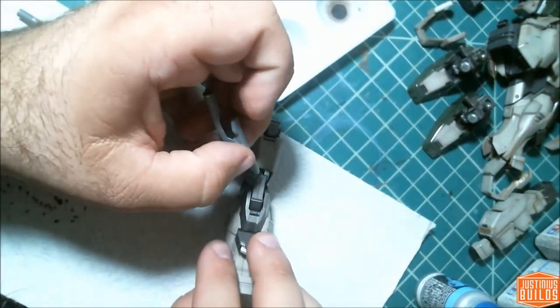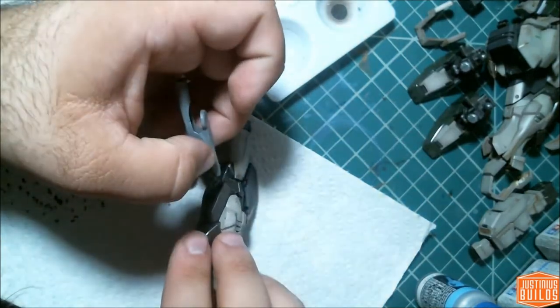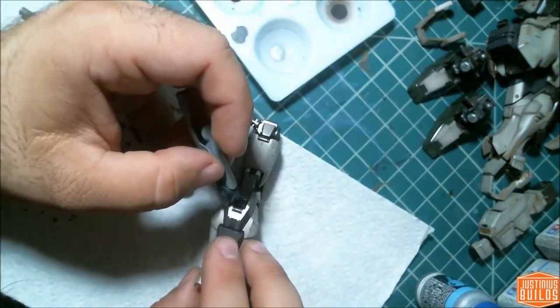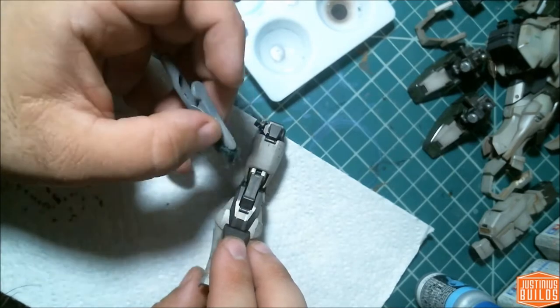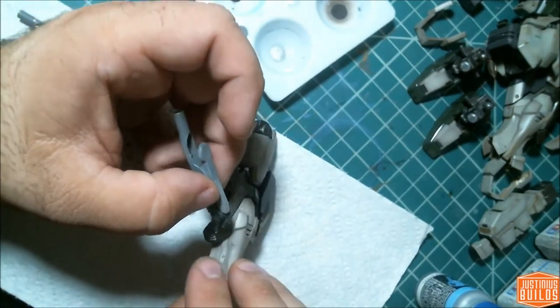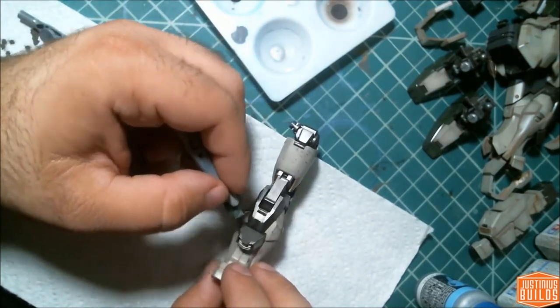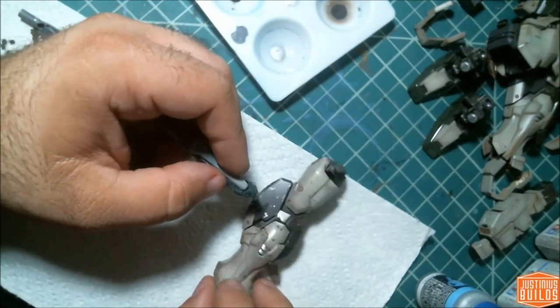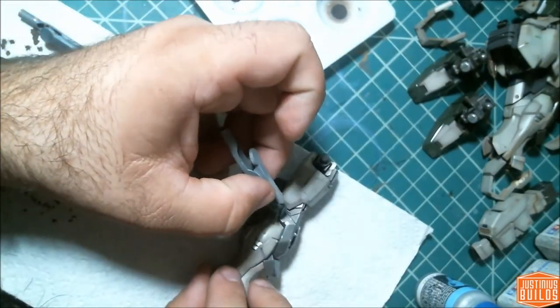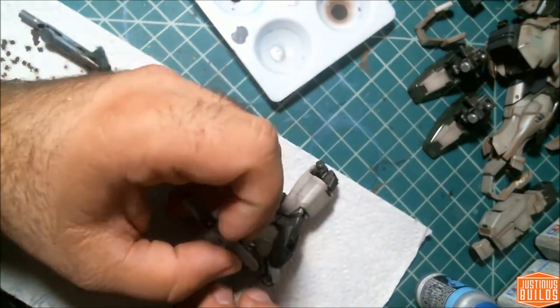And again, you can kind of hit some of this stuff if you want. Sometimes this stuff is a little more suited for a dry brush, if this doesn't really go for or doesn't look how you want it to. This works for me. I'm not the craziest about it, but it looks fine. I can deal with it.